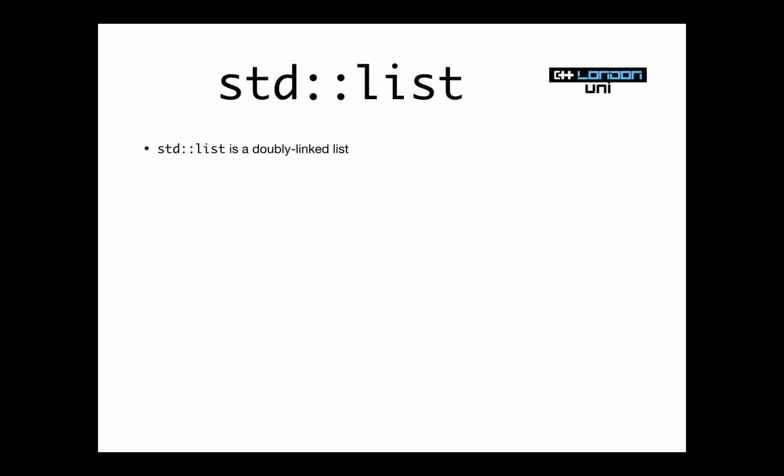So a linked list is one of the classic data structures that if you do a computer science course, this is what you'll learn in your first few weeks. It's about this data structure called linked lists. A linked list has a node, and each node has the address of the next node in the sequence.